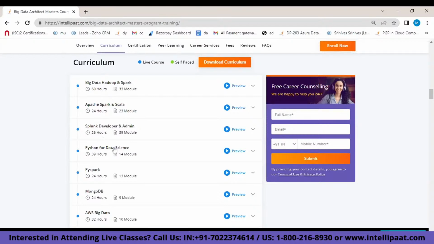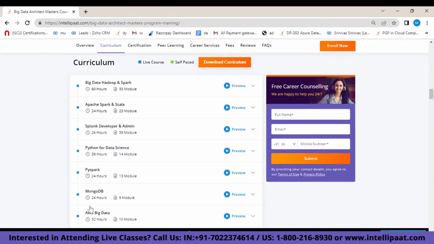Even if it is applied in data engineering or big data, Python will also be taught here, and Python is very important. Then we have PySpark. It's nothing but integrating Spark with Python as the programming language rather than Scala. It's very advanced, and PySpark professionals are very highly paid and very much in need right now in India. Then we have the very popular tool MongoDB, a NoSQL database, and we will be teaching about MongoDB as well here.